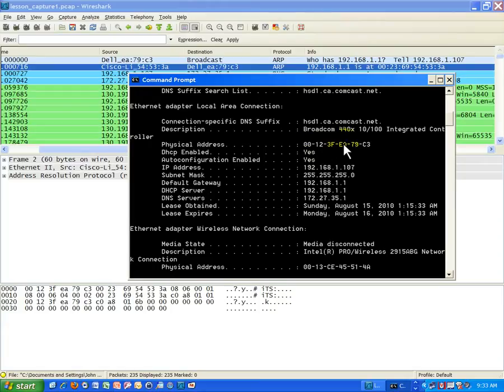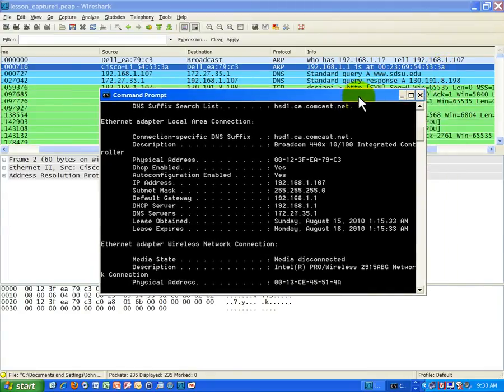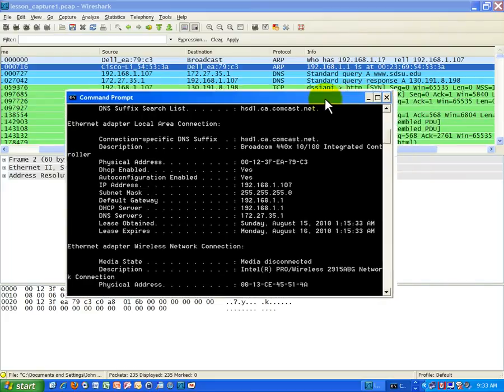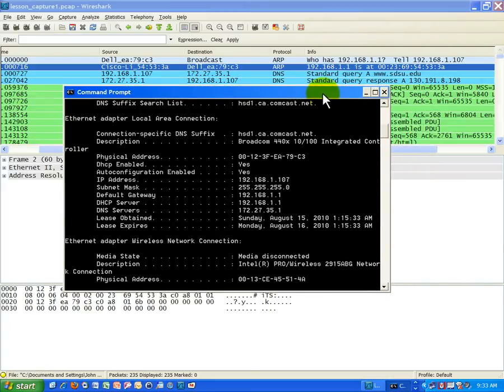And what happens is, in order for these packets to move on the network and reach their next destination, they have to know this MAC address. So my computer doesn't know the MAC address, the physical media access control address, I should say, same thing, without sending out that broadcast. So once my computer learns this physical address right here, it can then finish the packet and send the next set of packets, which is the DNS.